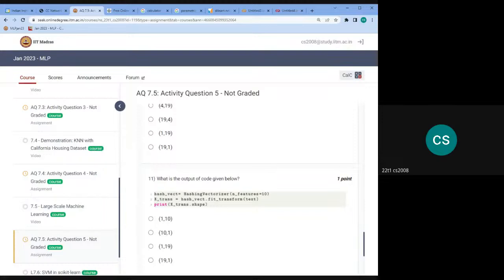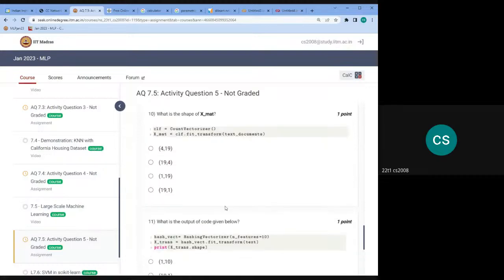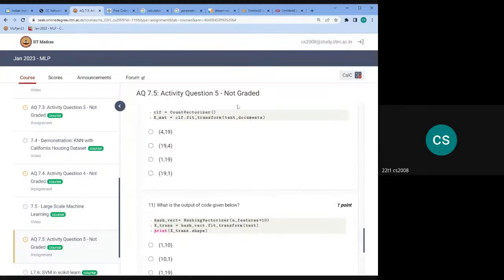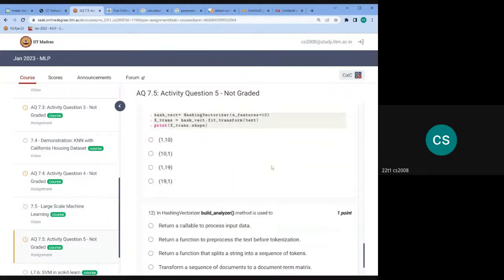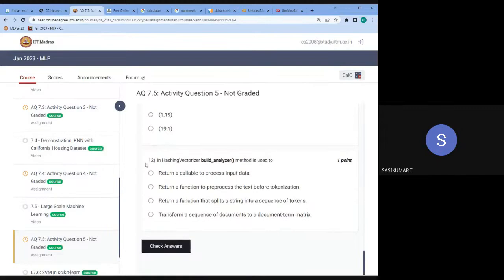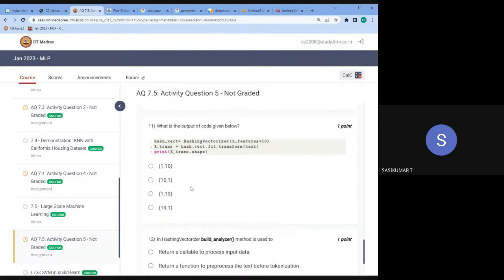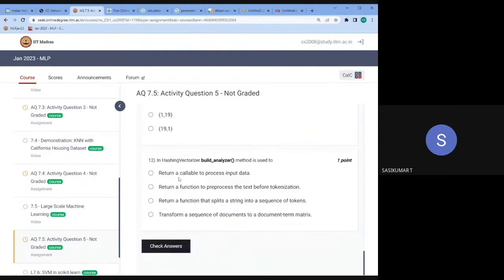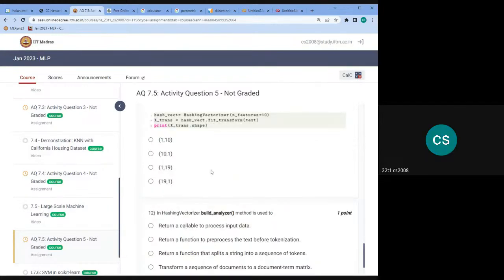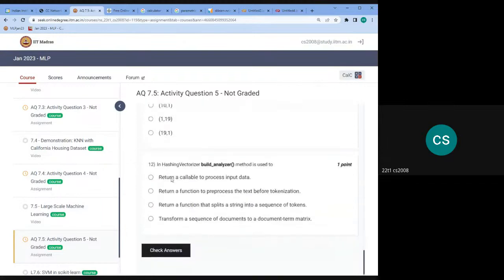Does anybody have watched the video in which these texts are there? No, okay, texts were not there. A sample was there, but it is not this text. Okay, then we'll just skip those questions.